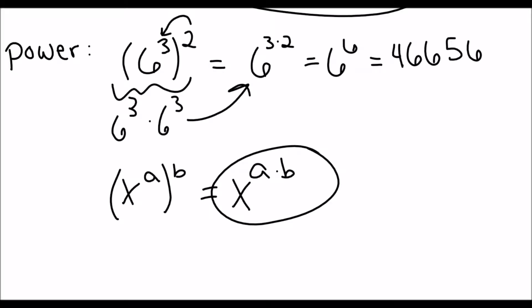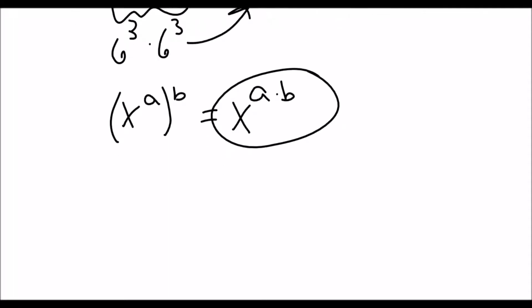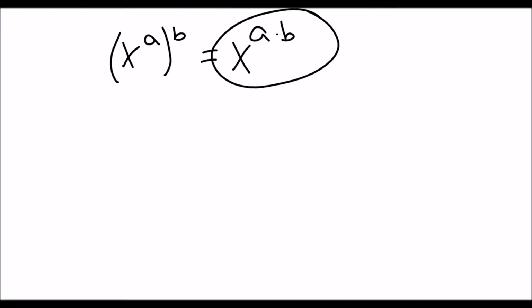Okay, and then I wanted to do one more example of this rule just to help you guys out a little bit, because sometimes negatives feel like they get tricky, so let's use some negative exponents in this rule. So one more example, let's say we have, using our pattern here, 10 to the negative 2 raised to the negative 1.